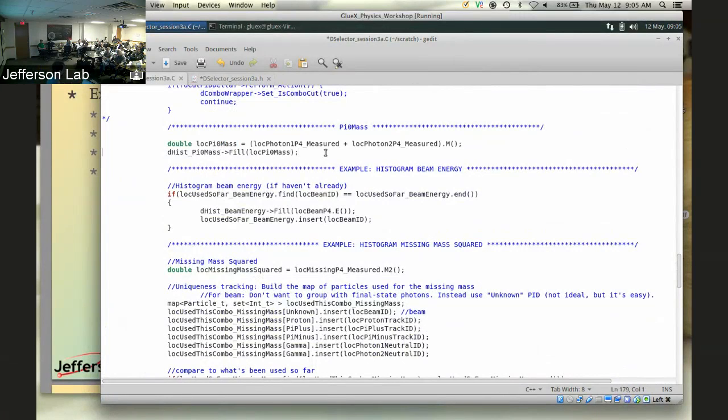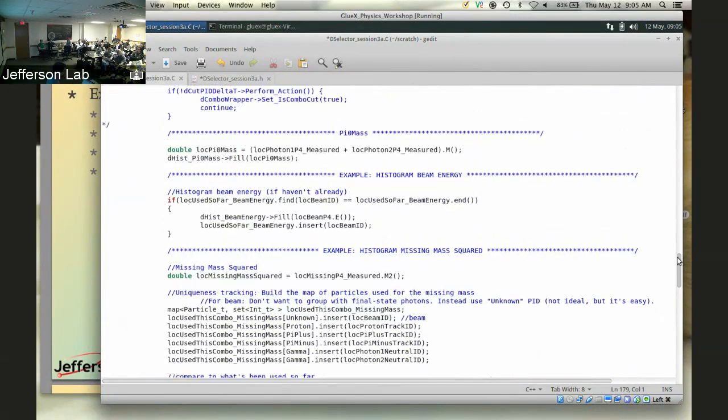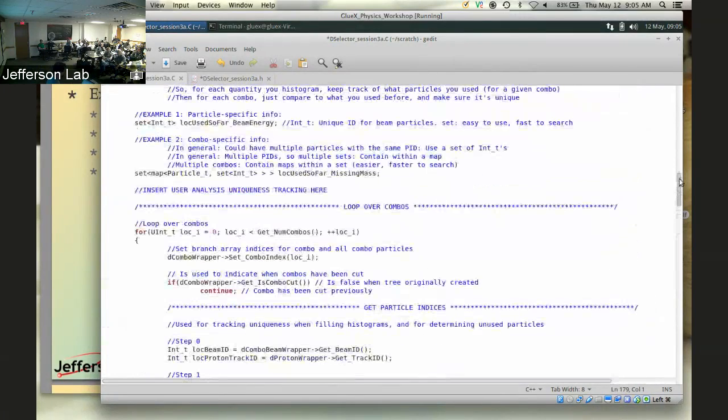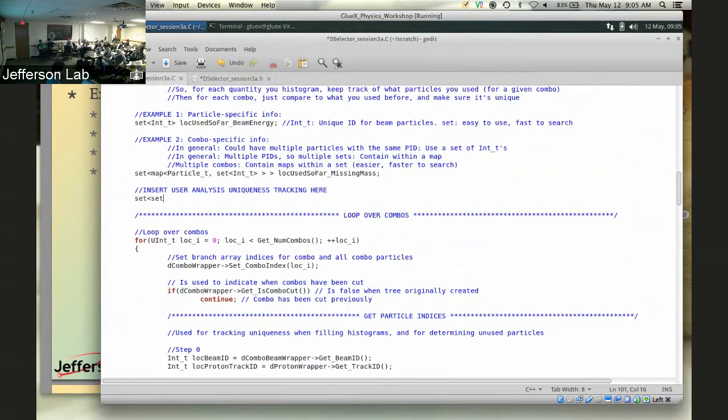Okay, but if we do that, we're going to double count. So we need to guard against double counting. So I'm going to create a set of sets of Int_t, used so far for pi zero mass.